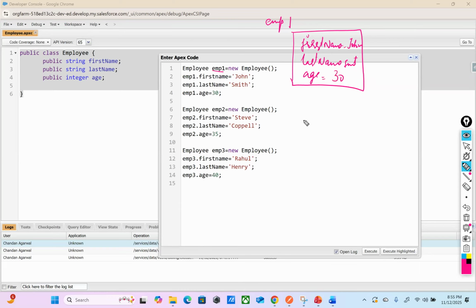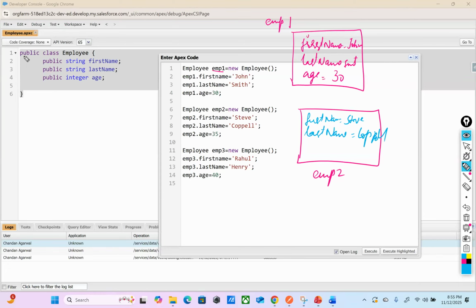Now another object I have created is emp2. What is emp2 first name? Steve. Very good. What is the last name? Coppell. So that is the meaning of objects. From this class, I created multiple instances. Instances means objects of this class.